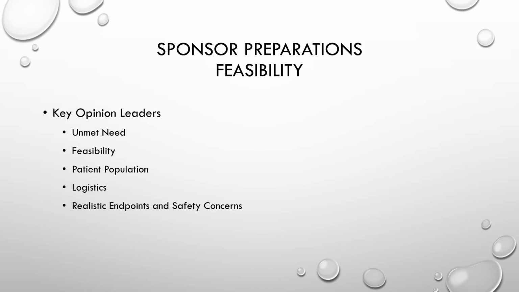So what are the preparations in terms of your feasibility? Well, you start with your key opinion leaders. So in the example given for LAT 101 and LAT 202, well, for LAT 101, these may be physicians, experts who have expertise in hematological malignancies or diffuse large B cell lymphomas, or acute lymphoblastic leukemia. So you want to have key opinion leaders that will actually provide you with the information that you need to, number one, determine whether there is an unmet need.